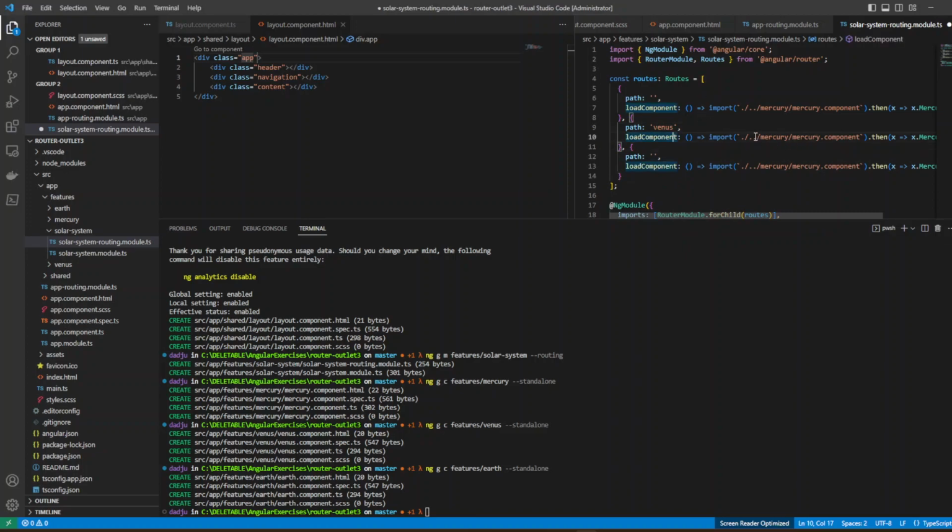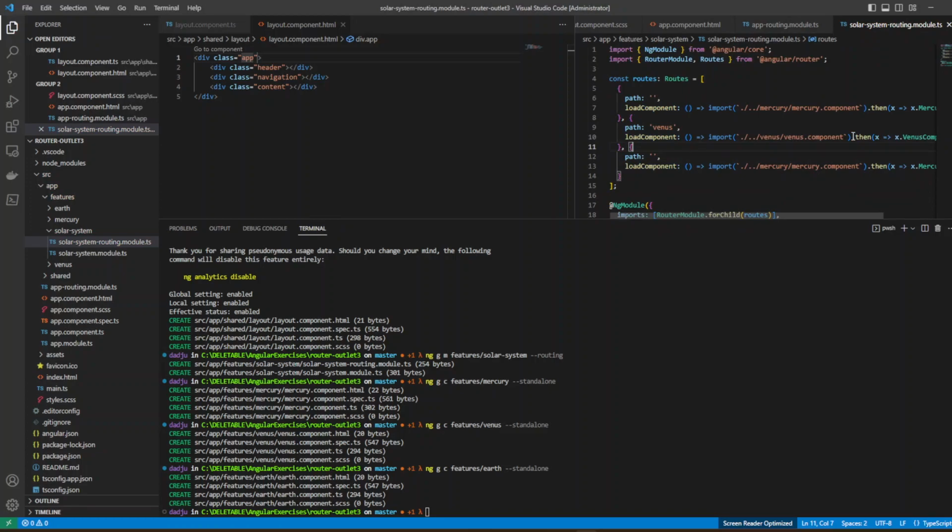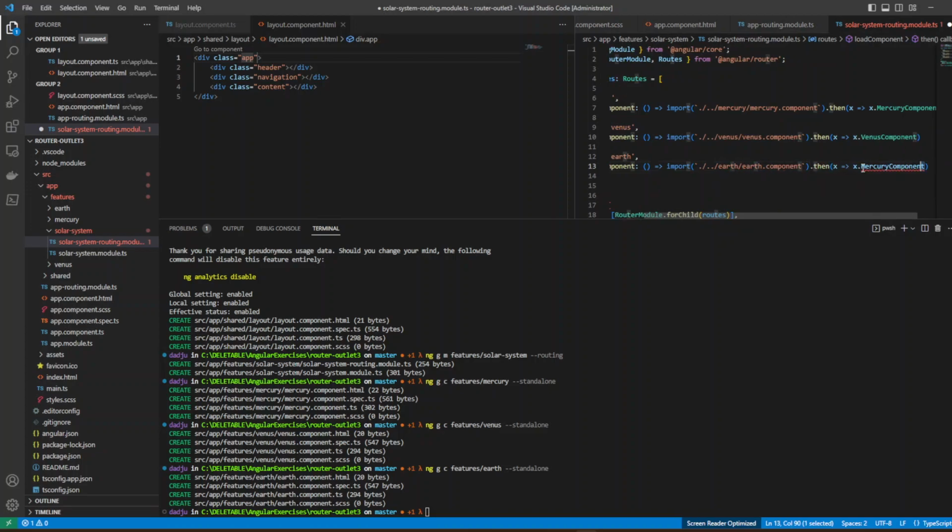For Venus we want to set Venus here, and then here is Earth, Earth component.